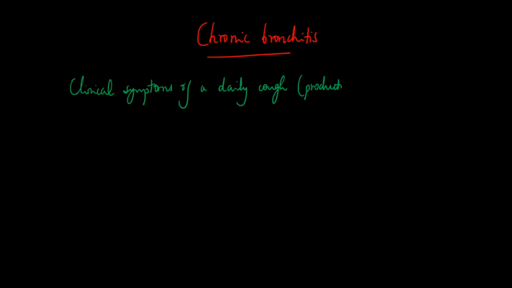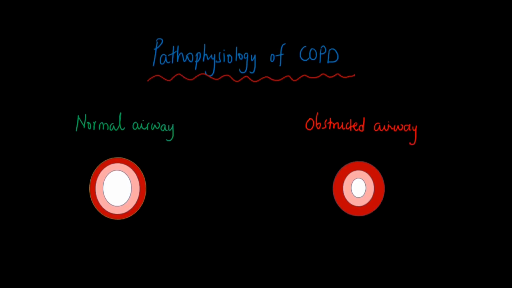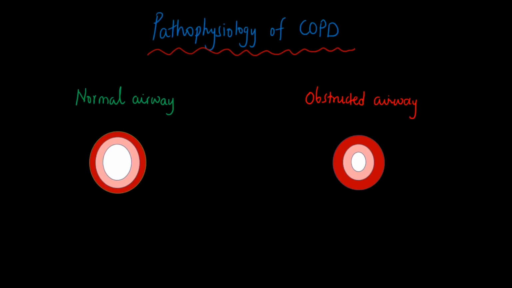So chronic bronchitis refers to the symptoms that a patient complains of, and this is a cough productive of sputum for 3 months over 2 consecutive years. Okay, so this is the clinical definition of chronic bronchitis, and let's have a look at this illustration over here. So notice how the airway on the left side is nice and clear. The lumen, denoted in white, is quite patent and open, facilitating good airflow. The red denotes the smooth muscle layer, and the light pink is submucous layer.